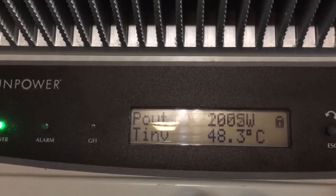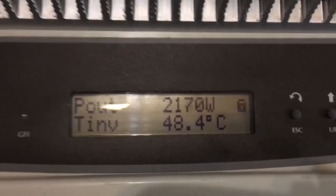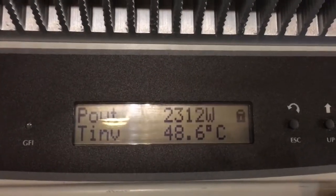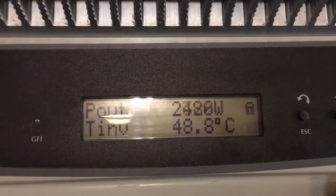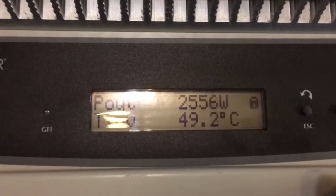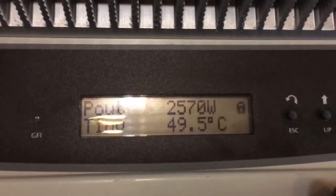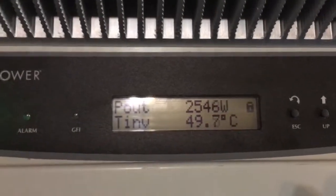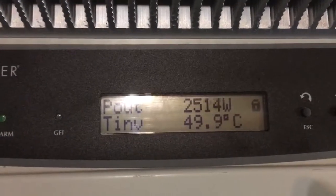It's going up — 2000 watts, 2100, keep going up. Anywhere from 2500 to 2700 watts is when the meter starts to go backwards. Now the meter's going backwards — that's with the AC and the pool running. Of course, if we have two fridges and a wine cooler kicking on, it might kick back.